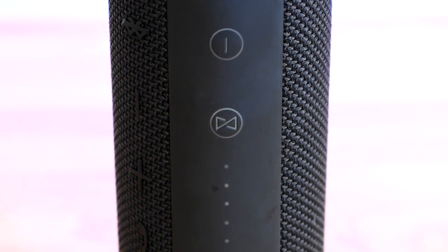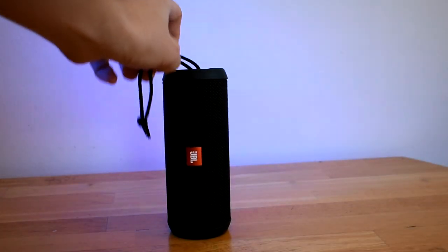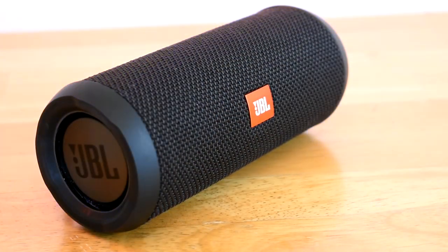This speaker also supports phone calls, and when I tested it out, it worked really well. Another cool thing about the speaker is that you can attach a rope to it so that you can carry it easier. If you don't like it, you can just take it off too. One of my favorite things about this speaker is the fabric texture wrapped around it. It is surprisingly durable as well.